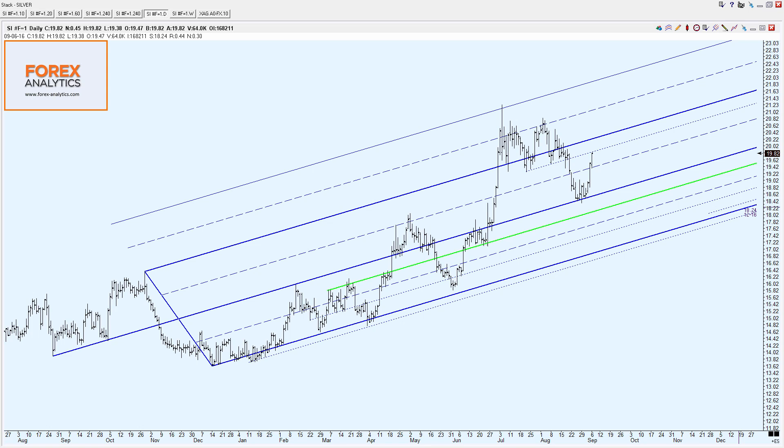Starting off here with Silver Daily. We've seen some really good moves in the precious metals recently. I just wanted to point out how I've been watching Silver drift down from the warning line and finding support along the median line of the fork — that's the middle line there. You can see prior support there, prior to this strong move up in about four or five days to the warning line. We drifted sideways, came back down. Where did we find support? Right here along the median line.